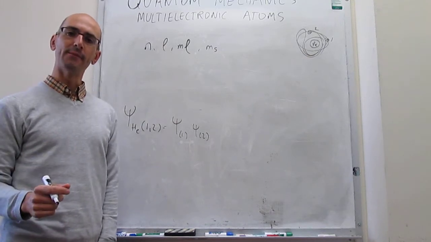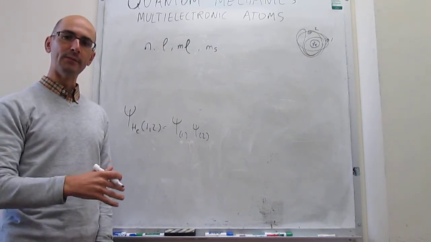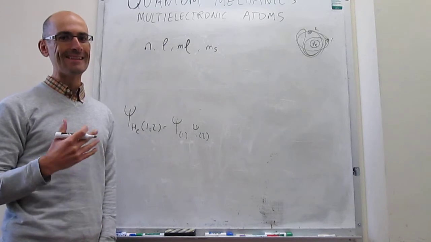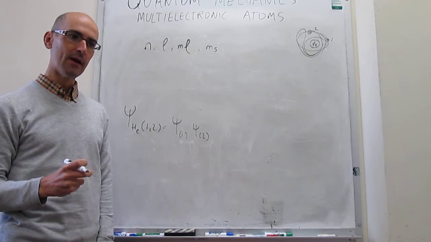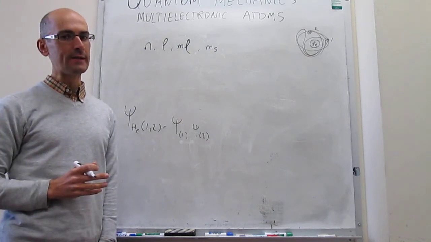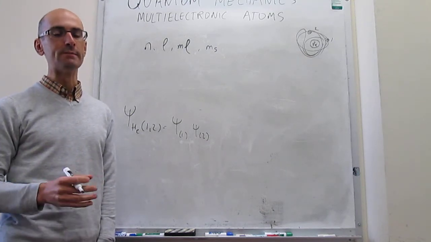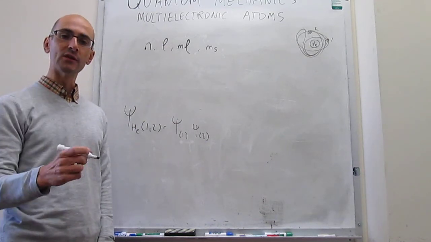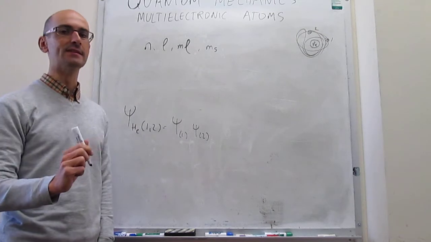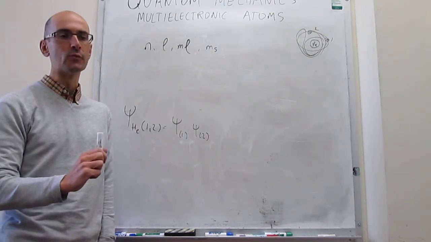Spin is an intrinsic property of fundamental particles, right? And it does not have a macroscopic analog. Okay, so that makes it very difficult to explain. However, the model that people use to explain what quantum spin is, is that for an electron, for example, you can assume that that electron is going to be spinning about itself. And again, this is just a model because we don't really know how this motion really is.